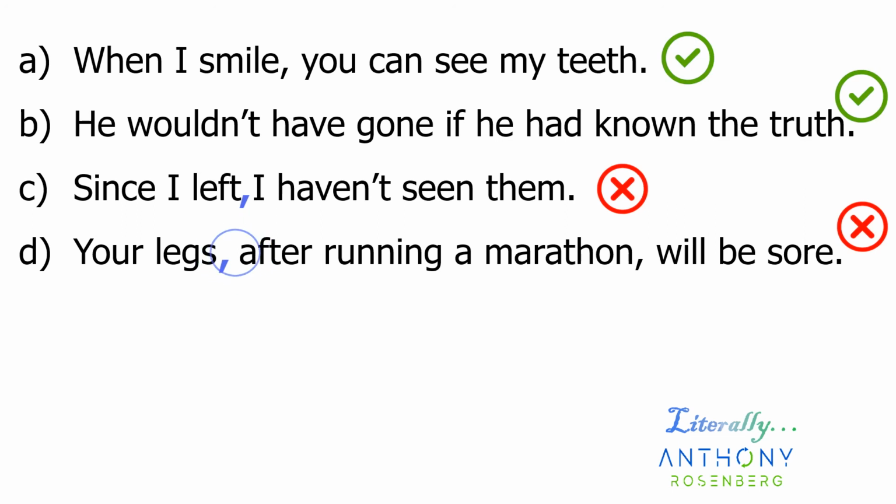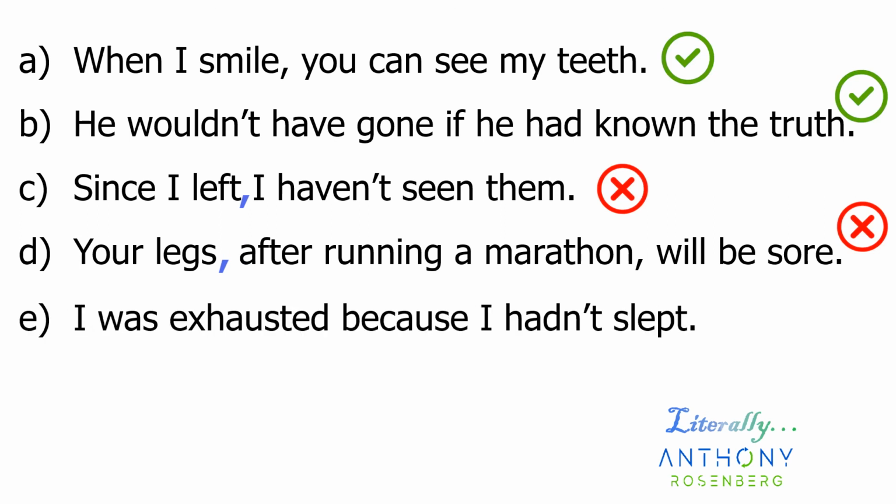The last one. I was exhausted because I hadn't slept. So our two verbs are was exhausted and hadn't slept. They're both verb phrases because they're compound, right? So was exhausted, the verb to be tells you it's past, and hadn't slept tells you that it's even further in the past, what we call past perfect, but we won't get into that now. So we'll isolate it from the subordinating conjunction because. So the first part is I was exhausted. Within the context of a conversation, you would understand that I was tired and it was in the past. So it's a complete idea.